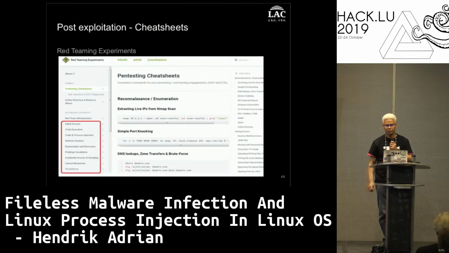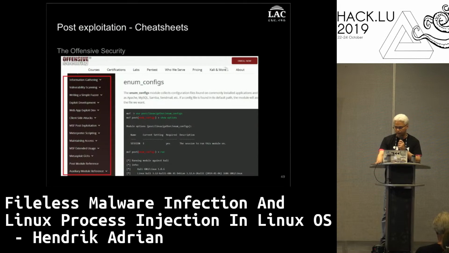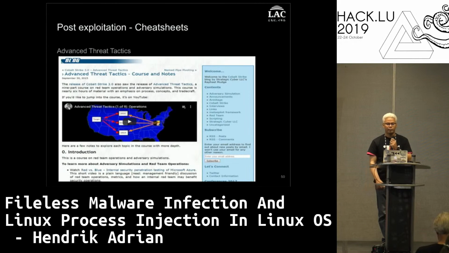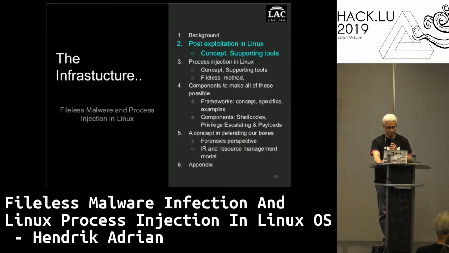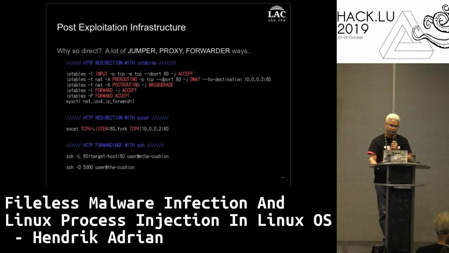And now we have very good guidebooks, ebooks, and many kinds of documentation and cheat sheets that are used to penetrate systems. And the know-how is getting better. Offensive security, for example, contains very good recent information about those things, and we have this one too. This is all available on the internet, and adversaries are seeing it too and implementing several tactics to do the same. Not only that, infrastructure is becoming the latest evolution from the frameworks.